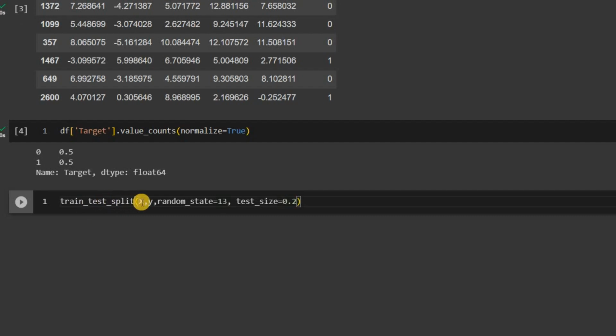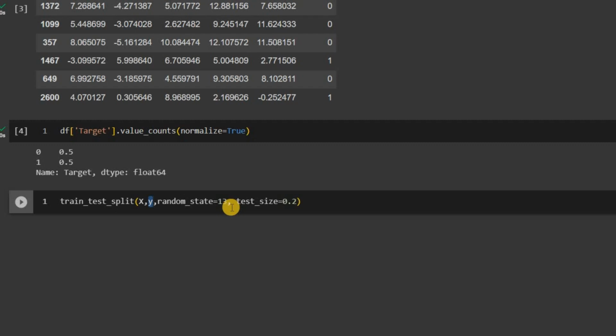This is the usual format of how it should look. We have to pass in the value of x, which is the set of features. We have to pass in the target as well. We set up a random state so as to ensure that at every iteration of the train test split, the results are reproducible. We set up the size of test data to be 20%.